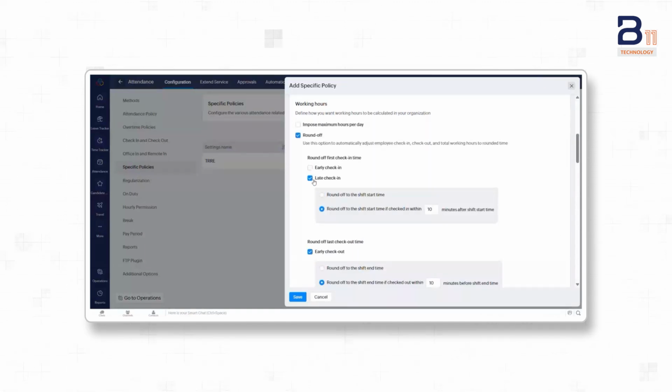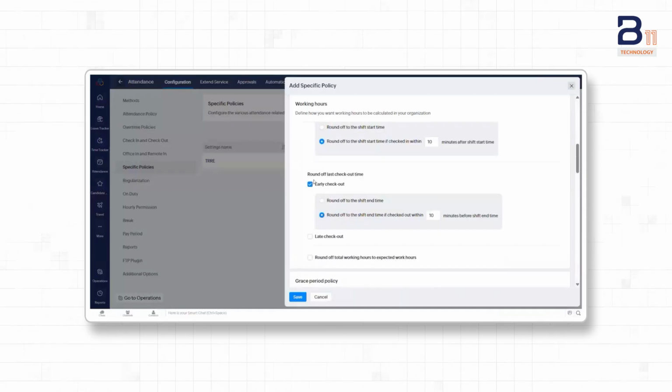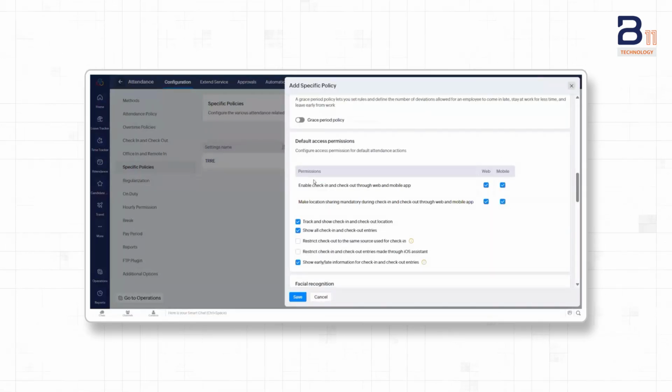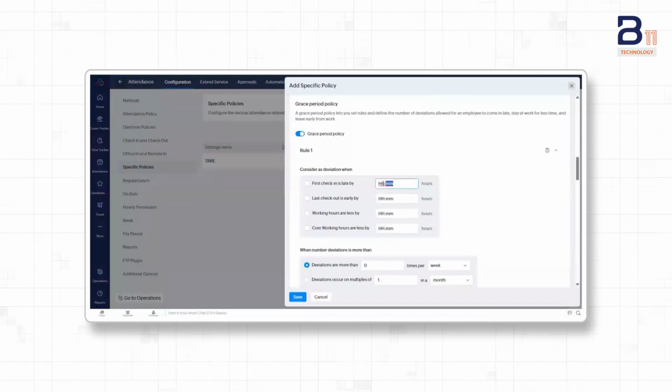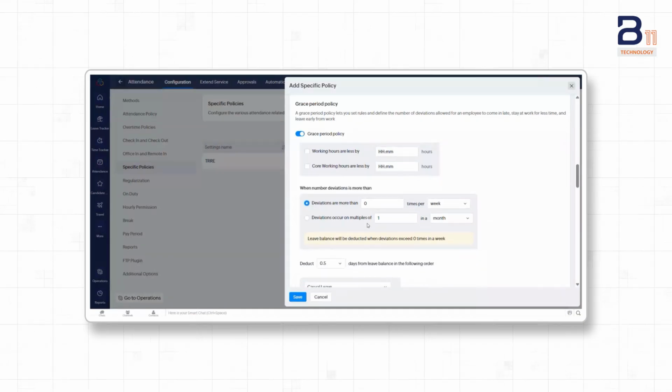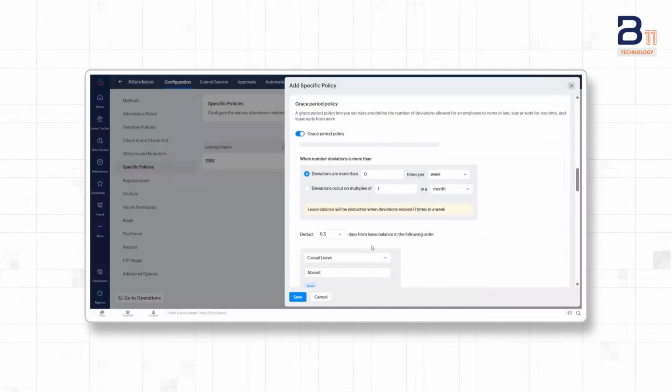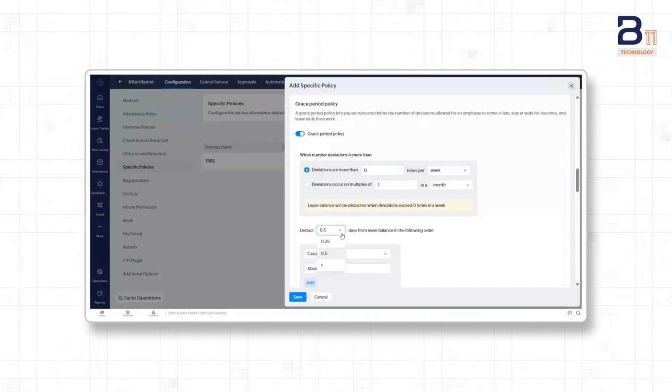So in the grace period policy, if the first check-in is late by 10 minutes, the number of occurrences will be deducted from the leave balance.